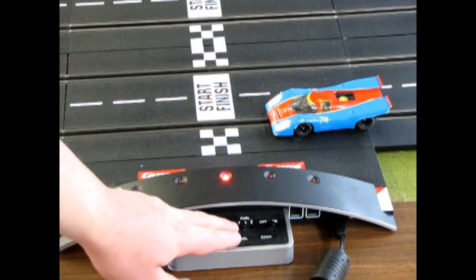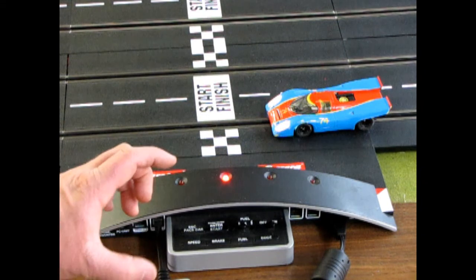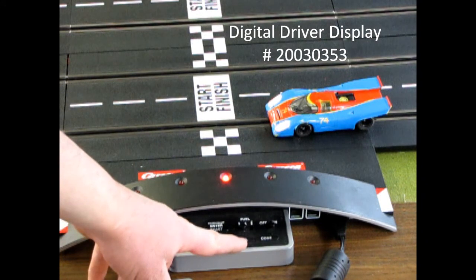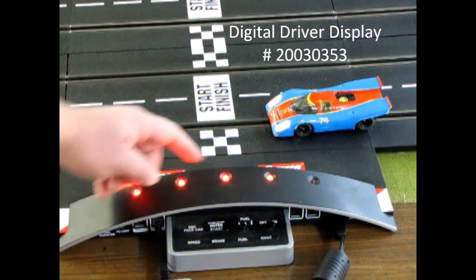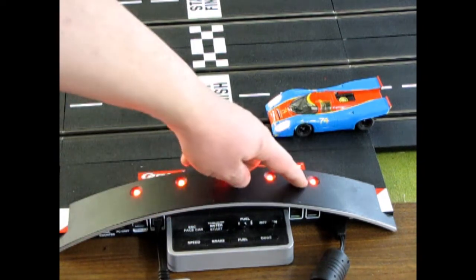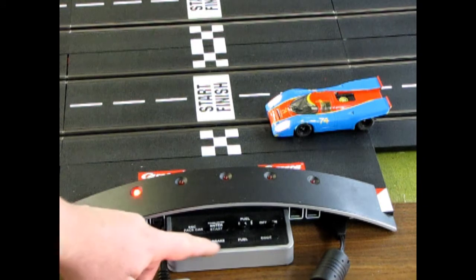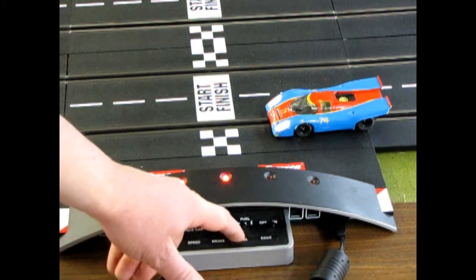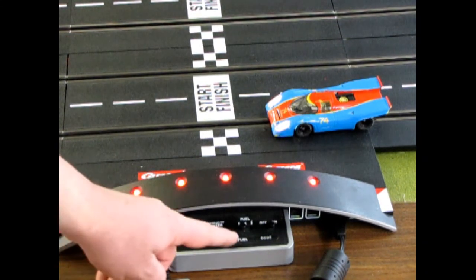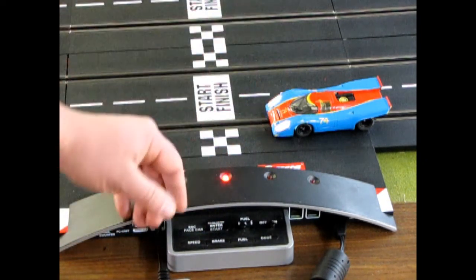So now I'm going to go through our final setting. And this again is one of those ones where you need the pit lane and you need one of the fuel counters that Carrera sells. So if you have that, you would push your fuel button. And again, much like this, it will tell you how much fuel your car can take. So you could set it to really low so that you're constantly on the verge of running out of fuel, or set it to really high as if you had a really huge gas tank in your car. So once you have that together, again, you press enter, and now your car's got that kind of fuel capacity.